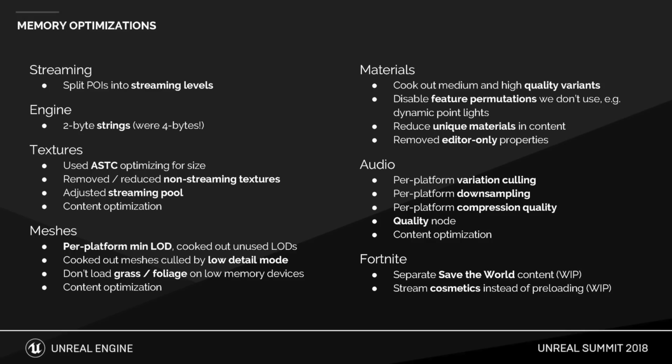So for memory optimizations, the biggest thing we did was to divide our Fortnite game into streaming levels. In Fortnite, you start off skydiving from a bus. When you start skydiving, you're seeing proxy representations of all of the objects, not real objects. As you get lower to the ground, we start to stream in the area around where you're going to land. So as you walk through the level, we're constantly streaming in and out content using the standard Unreal streaming level system.